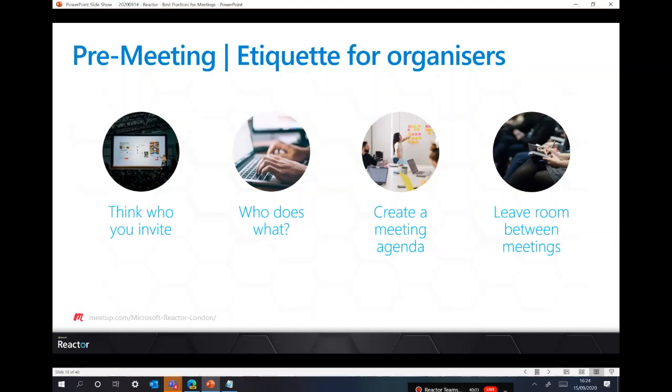And leave the room between meetings. If you've got multiple meetings back to back or within a short space of time, you need to be able to get away from that environment to give yourself a breather before you can return and give the best performance. And I can honestly say now, having worked pretty much 6 months every day at home, that is as true about virtual meetings as it is about meetings physically.